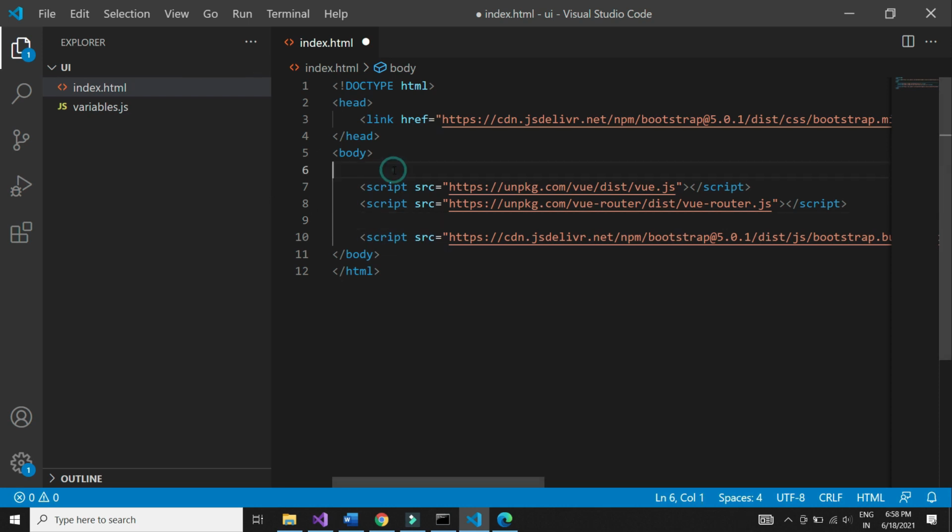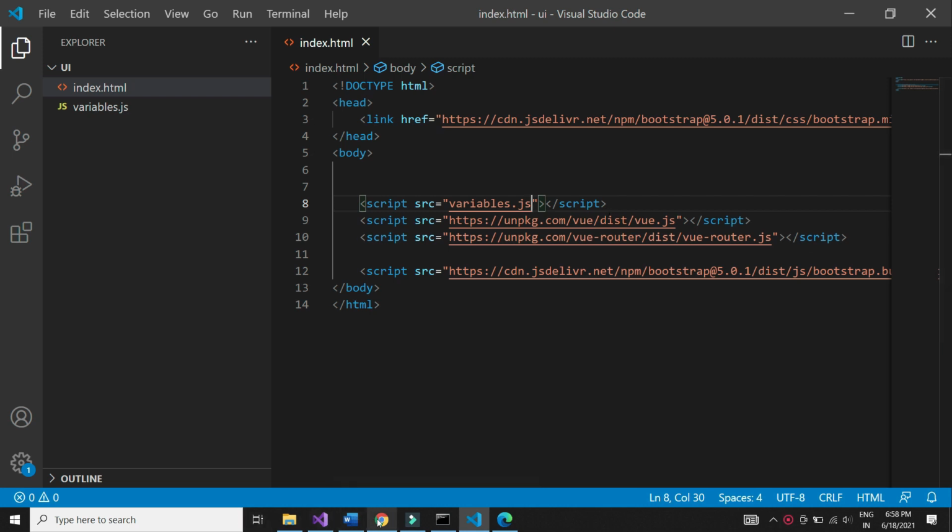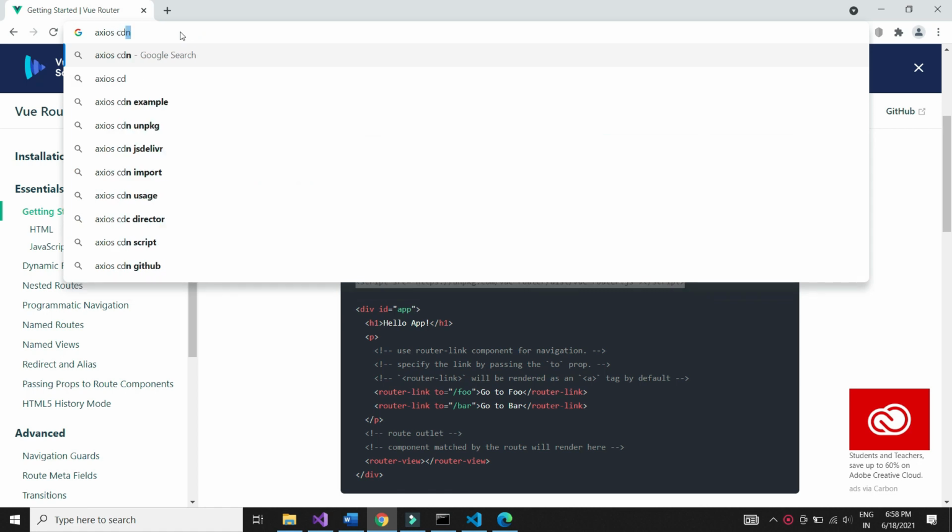Let's also reference the variables.js file in index.html. We also need to include Axios library, which will be used to consume the API methods.